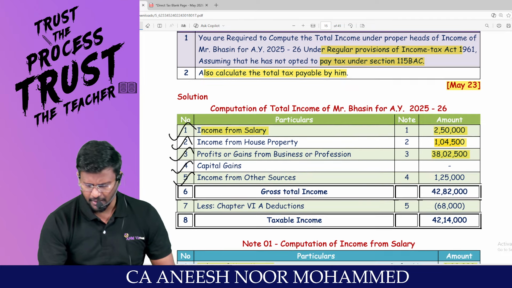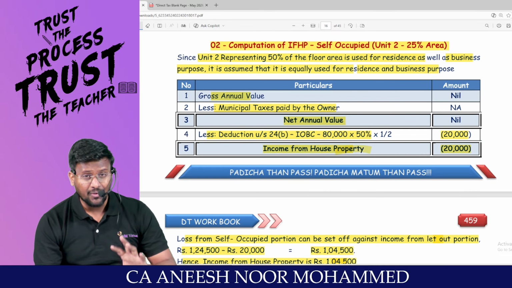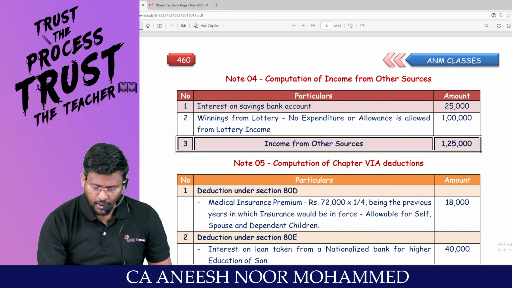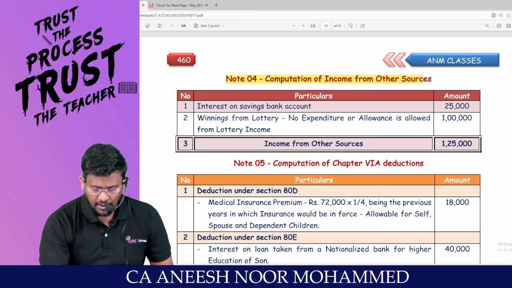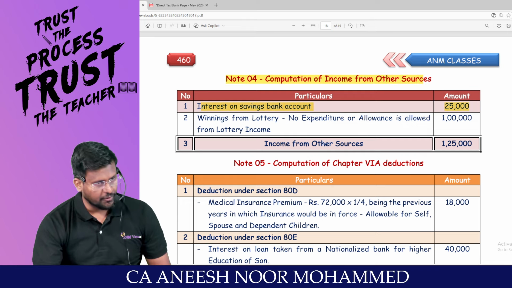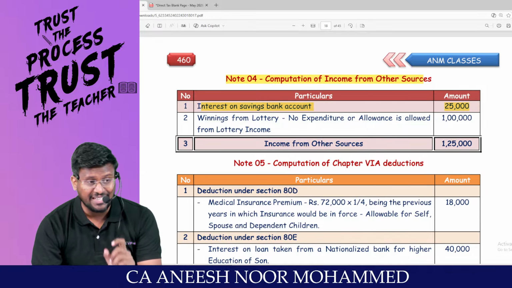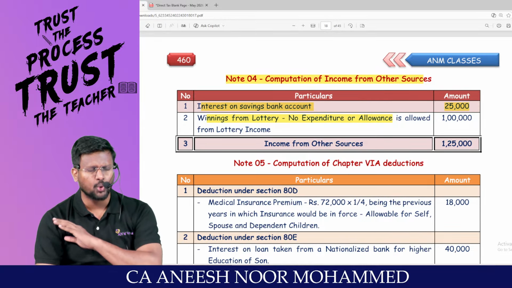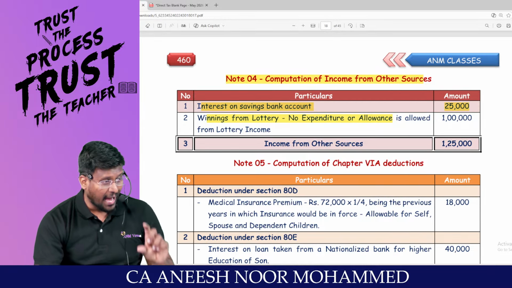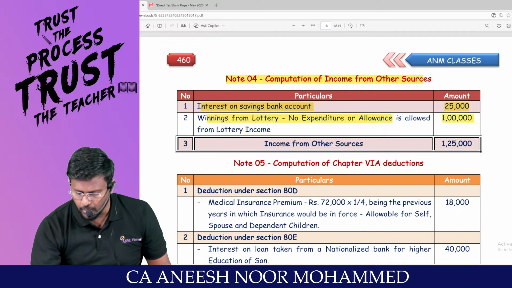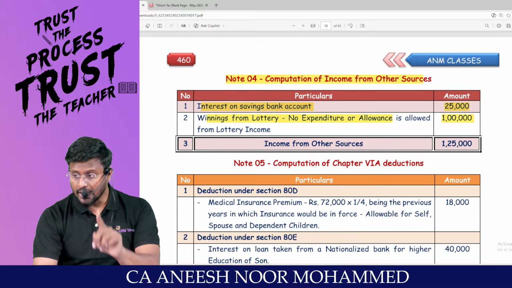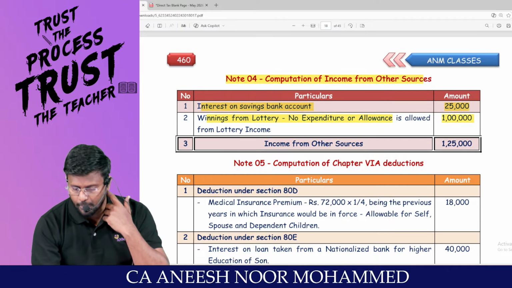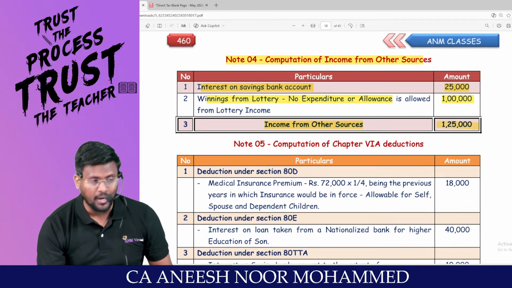No capital gain adjustment. IFOS is very easy. Whatever I have excluded from PGBP should be included in the IFOS. Interest on savings bank account 25,000. Don't forget to claim 80TTA to the extent of 10,000. Winning from lottery, as we all know that against casual income, no expenditure can be claimed. So you have to add that lottery ticket cost also. And after calculating the tax liability, don't forget to reduce 30% because TDS would have been deducted. So the IFOS would be 1,25,000.